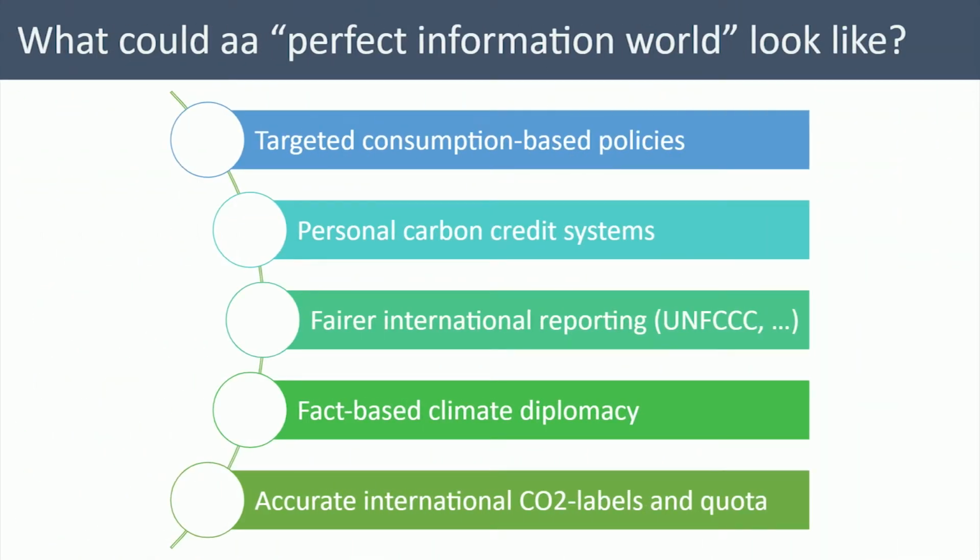personal carbon quota systems with a kind of uniform labeling of products, taking into account these data, and come to a fairer international reporting of environmental impacts, because today, for example, in the climate negotiations, impacts are only measured on the territorial level, but not yet taking into account the downstream impacts. Yeah, there's a lot of possibilities which could then further be explored.